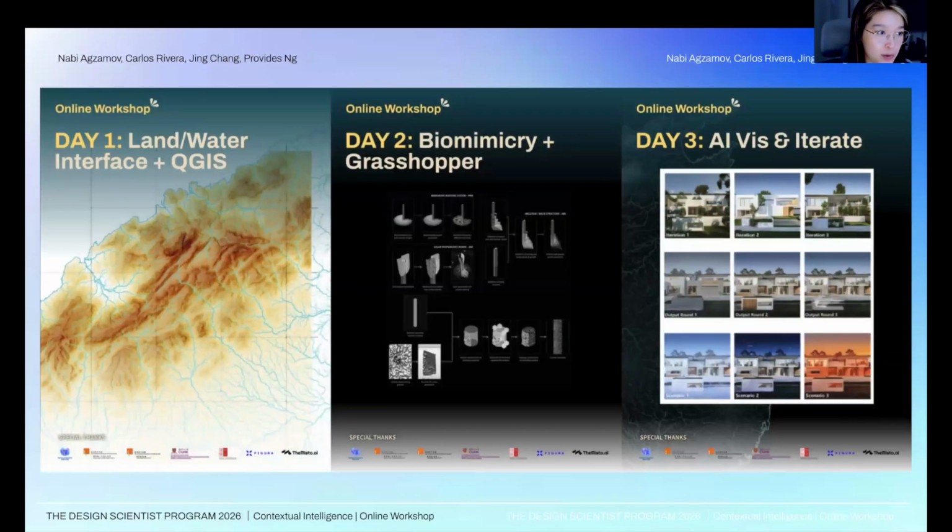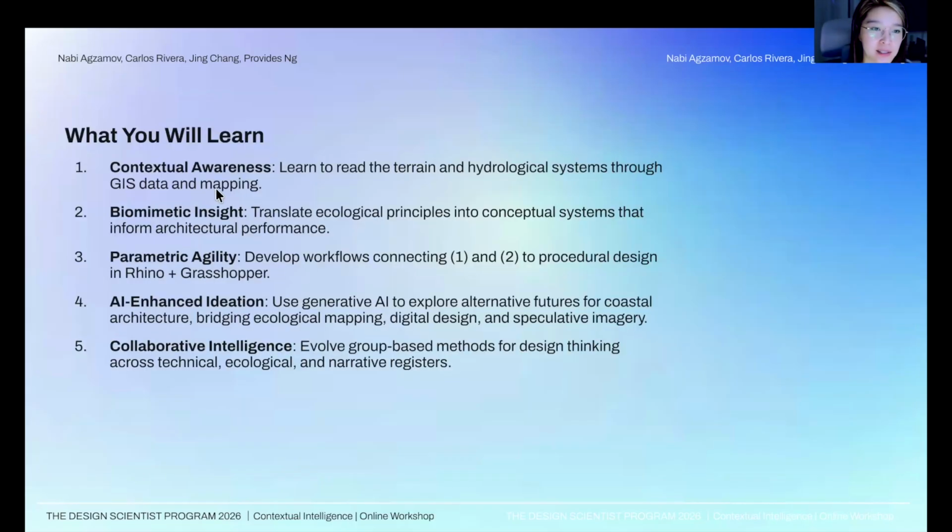So this is what we will do over 3 days. This is day one. You will learn QGIS with the talented Navi. And then day two, which is tomorrow, you'll learn Biomimicry and Grasshopper with Carlos and Jane. And on day three, which is like next week, when you come back, we will learn how to take your models and visualize them really quickly using Xfigura or Midjourney. And then day four will be the final review day. We have a fabulous panel of judges who will select the best design prize for us all. I'll announce more results later.